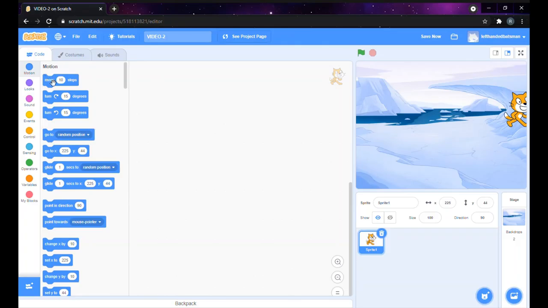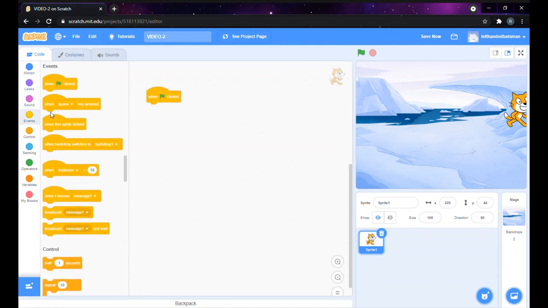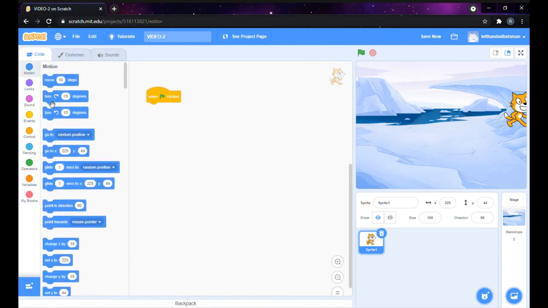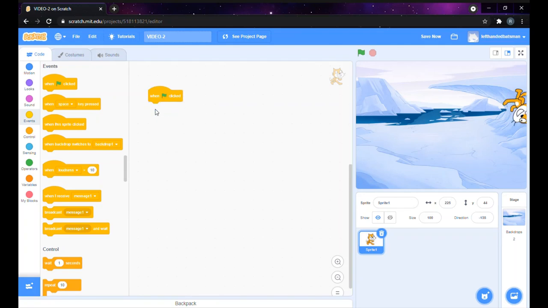When I add motions here, I just click the backspace event. So when you select it, you add when flag clicked and motions, and I just put 15 degrees. Currently I'm selecting the when flag clicked. Click on it, it's deleted. Now I'm clicking on turn 15 degrees. Boom, it's done. It's pretty simple.